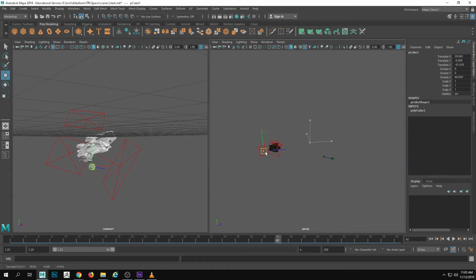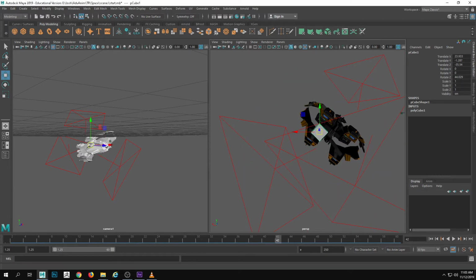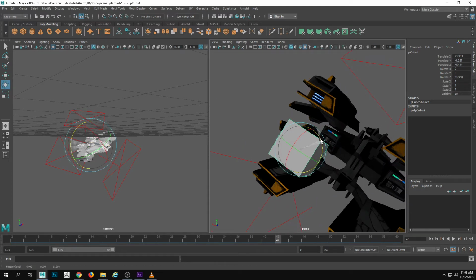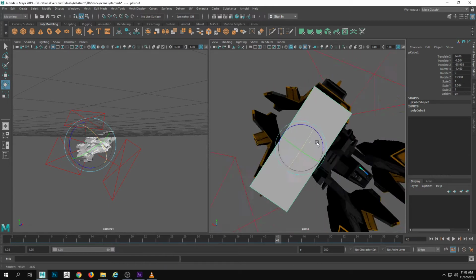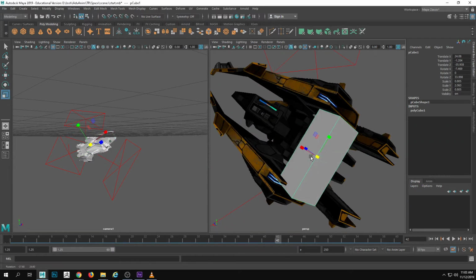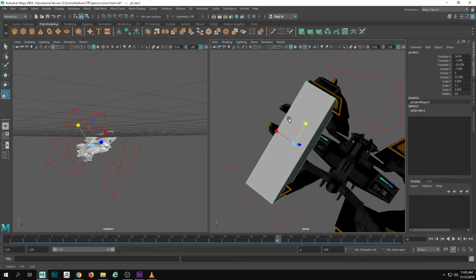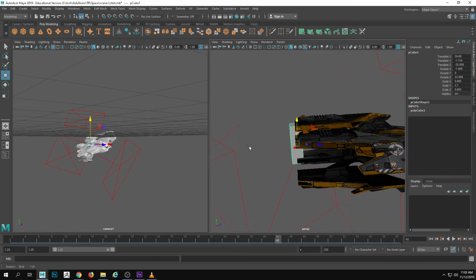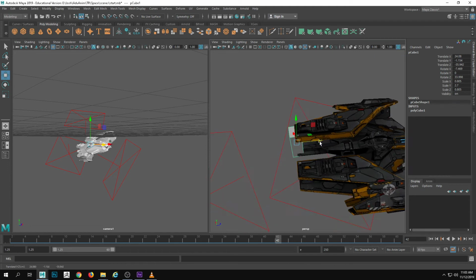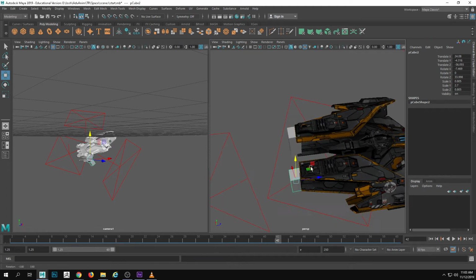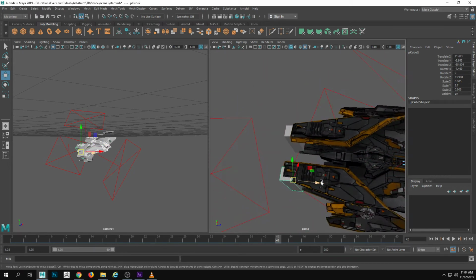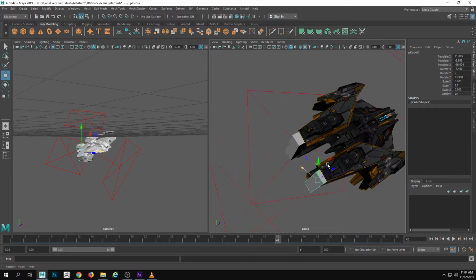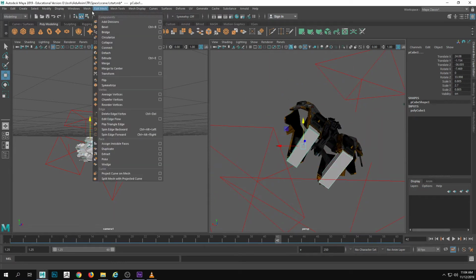And I'm going to move this over to behind my spaceship. I'm going to put that over here, and I'm going to scale this up and move this over. Okay, now it doesn't need to be anything fancy. It just needs to be a shape. And I'm going to duplicate that shape and move it over to the other engine. Alright, so I've got two of these things. Kind of want them to be in a similar spot. I'm going to combine them.